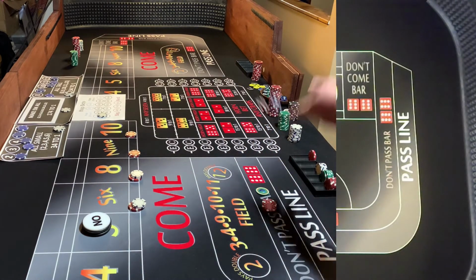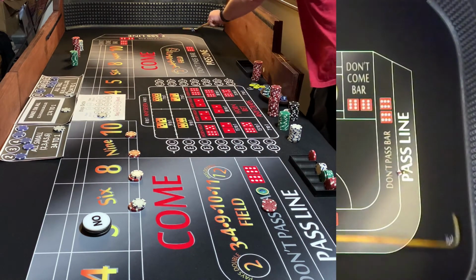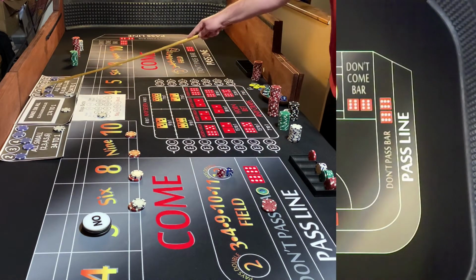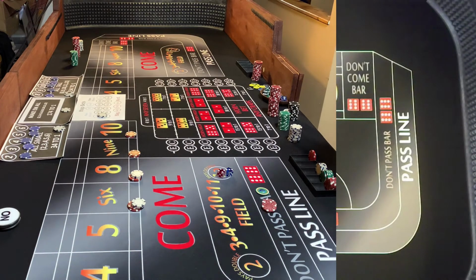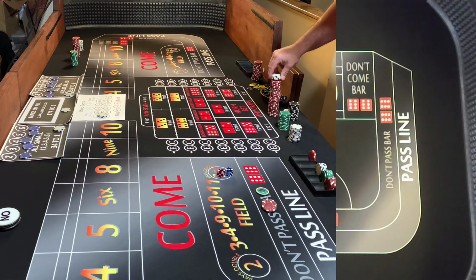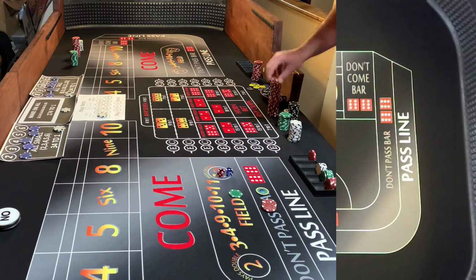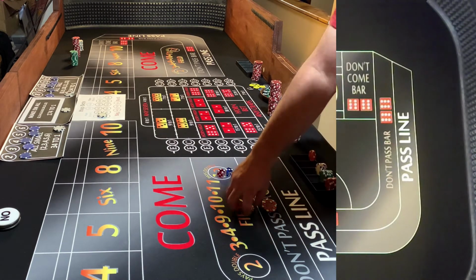And shooters got the dice, and they throw a 7. 7 early, 7s, no problem. Early 7. Clear everything off the place bets. Bring that down. We'll win a quarter on the don't pass and 10 in odds. All right. Now I'm going to collect all that.